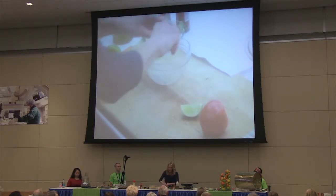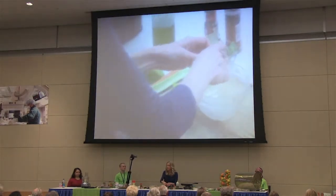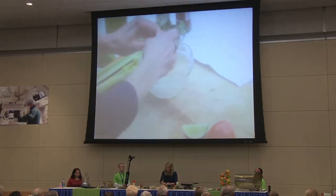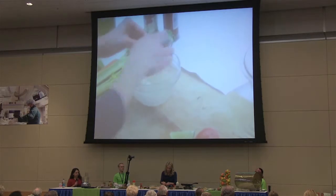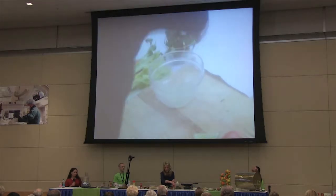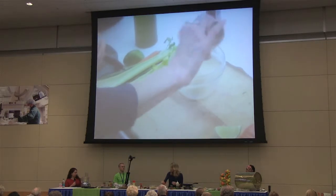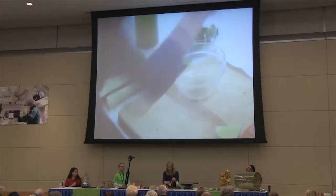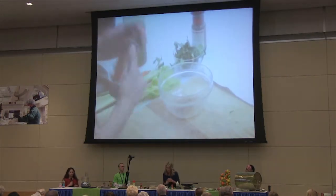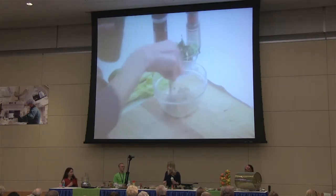Are all of you water drinking fans? Do any of you put citrus in it, like a squeeze of lemon or lime? Why is that a good idea, Amanda? What can citrus give to us? It actually helps quench your thirst a little bit. Just putting a little bit of lemon into your water is not going to add a whole lot of calories, and it just makes it taste better for a lot of people, and some nutrients too. That's why if you ever have a dry mouth, they recommend sucking on sugar-free lemon candies, because it helps you produce more saliva and it actually helps quench your thirst. Oh, that's a great tip.